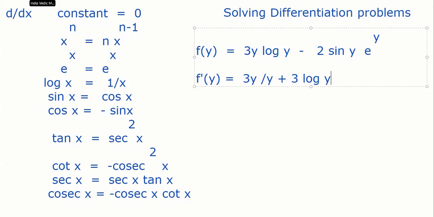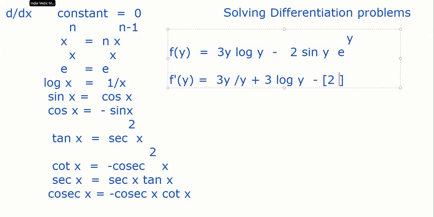So we have done the left side of it. Yes, sir. Then minus 2 into. No, you are taking the first function as this. Okay, I'll put a bracket so that the negative sign doesn't affect, right? Tell me now. Minus 2 sin y into d by dx of e power y. What is dy by e power y? Same, e power y. It's the same. Then plus. Minus. No, I put the bracket. That's why we'll solve bracket later.